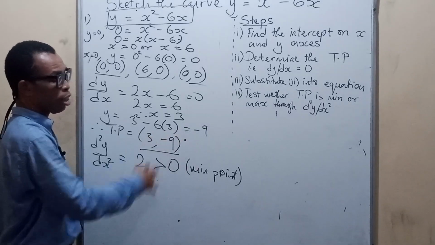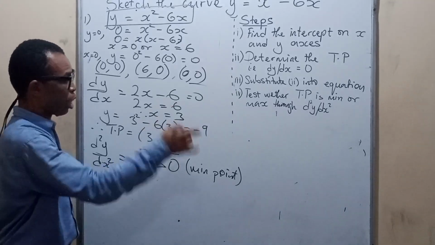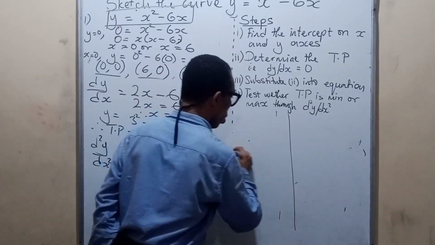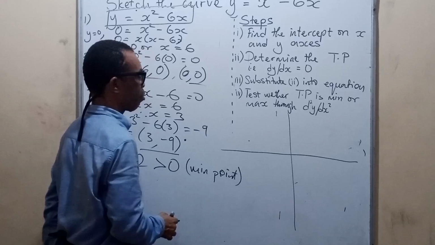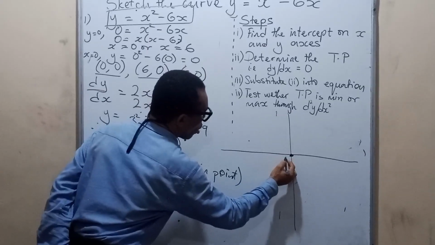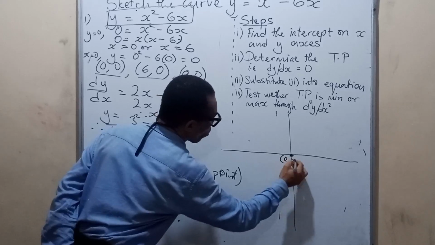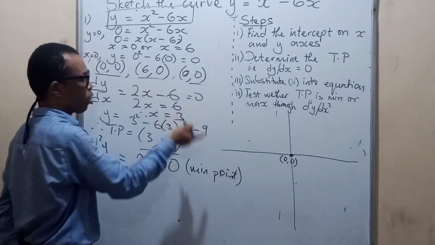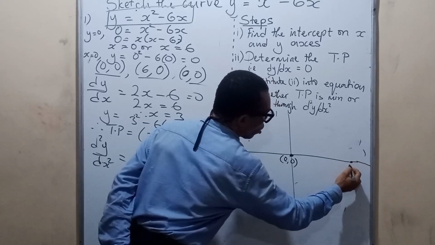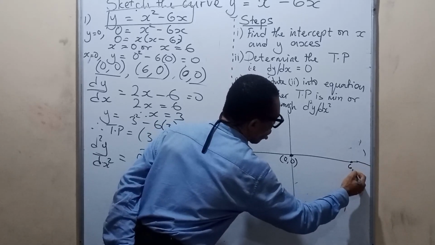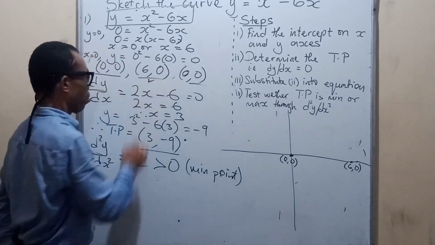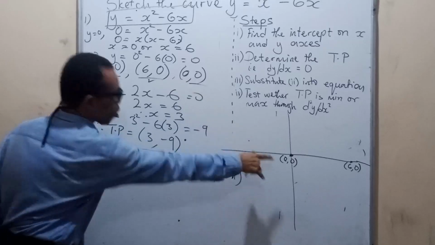So the next thing is to take this into a graph now, to sketch the graph given to us. To sketch the equation given to us, I have this 0, 0. Then x is 6, y is 0. Let this be, so this is 6, 0. I have that. Now, I'll take note of that. Then 0, 0 is there.